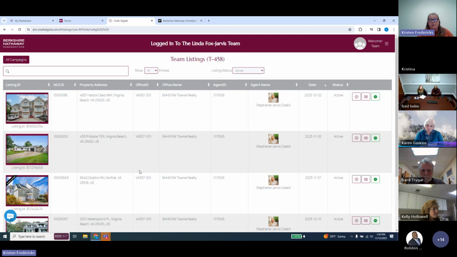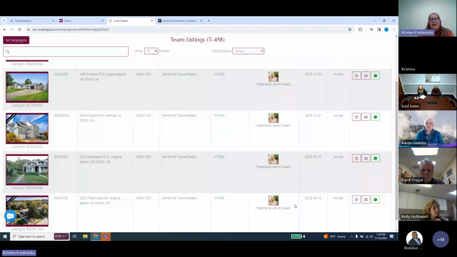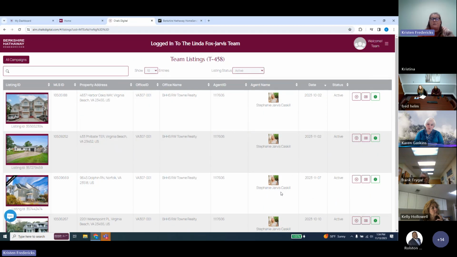Remember I said that team admin role would come in handy for this, that the team leader and the team admin would have access to be able to make changes to this. So if you have somebody on your team who you want to log in and be able to access all the different team members' profiles and ads and things like that to make those fine-tune adjustments before it starts running, you may want to go ahead and allow them to have that team admin access so they can access this team profile and make those changes on behalf of other people in here. So again, if you have multiple primary listing agents on a team, all of those would be in this team listings section here as well.